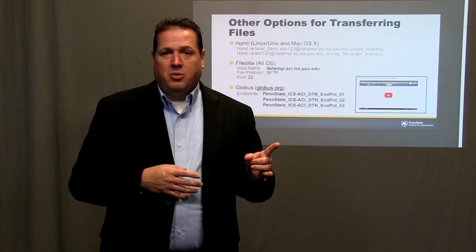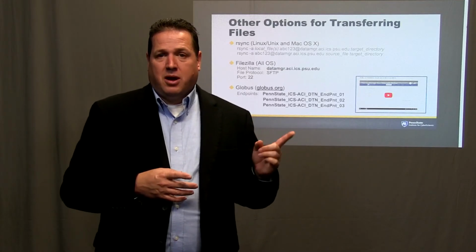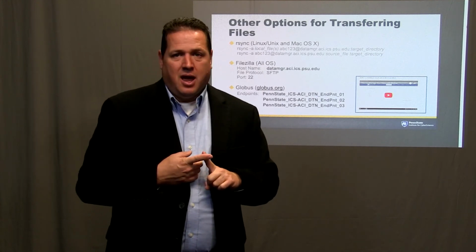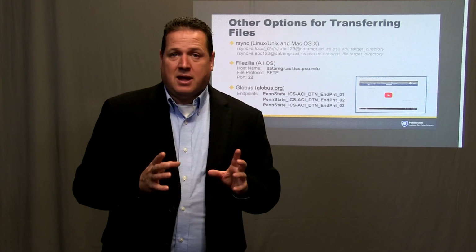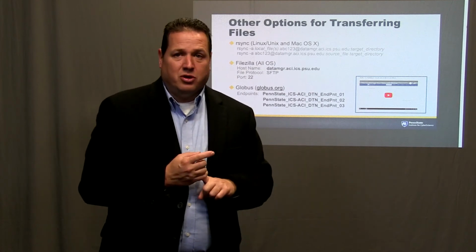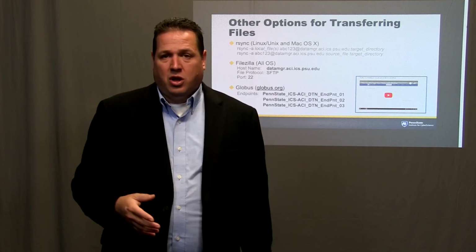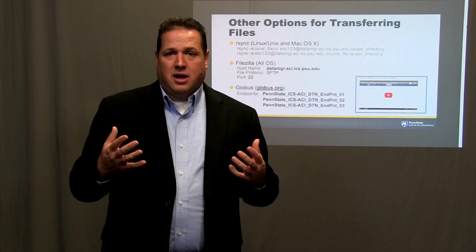The notes I'll make on Globus are, it's a third-party application. You have to sign up for your own account currently, okay? I know Penn State's looking into some things, but right now today, you still have to sign up for your own Globus account if you want to utilize it. It's a web-based application, so you log in. It looks like a web page.